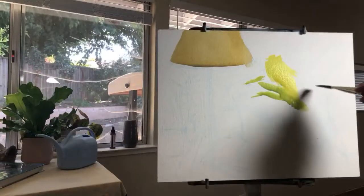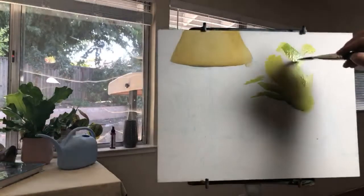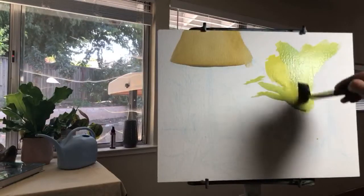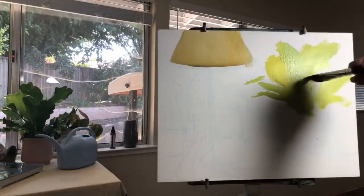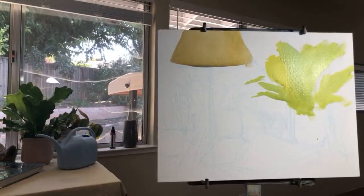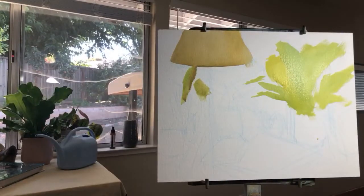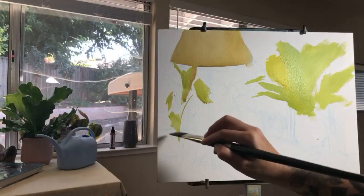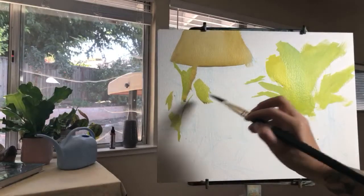So I'm putting in a lot of these brighter greens, just gonna kind of cover the canvas. And I'm gonna try to let some of these greens come through. It's the plan anyway. And then for here, I don't really care. This is my staghorn fern. It's a pretty cool plant. I don't know if you've seen the latest stuff, but I've been weirdly addicted to plants lately.